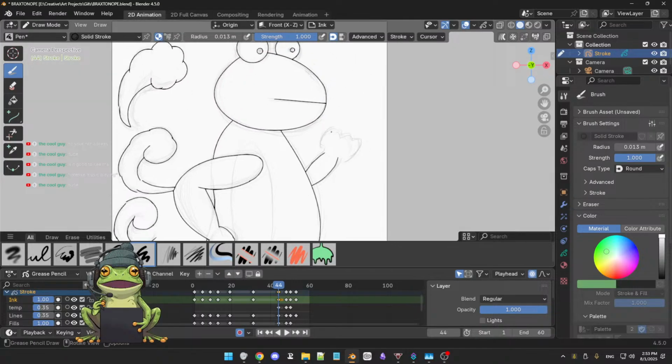So a little cylinder shape, because his hands are like in fists, running. It looks terrible, but it's okay, because it'll be done really quick.